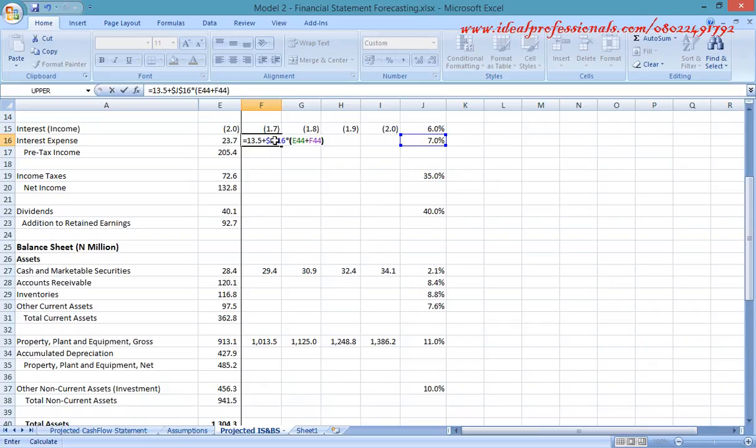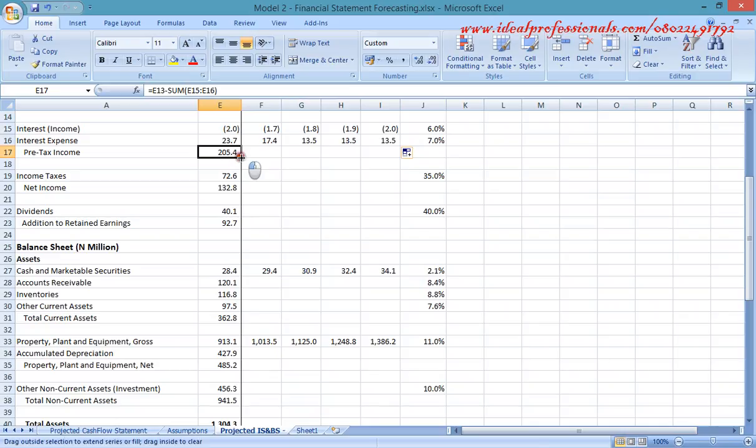I'll close our bracket, divide by 2. Something good about it is that you can always design it the way you want it. You now drag it across. And you can now copy this and just say, let's drag it across.